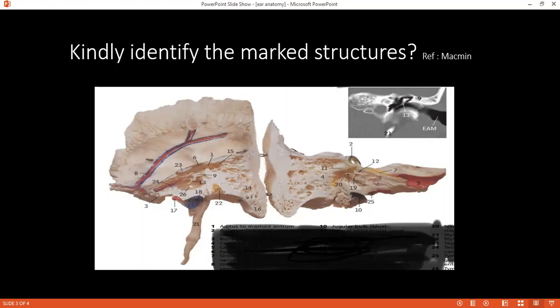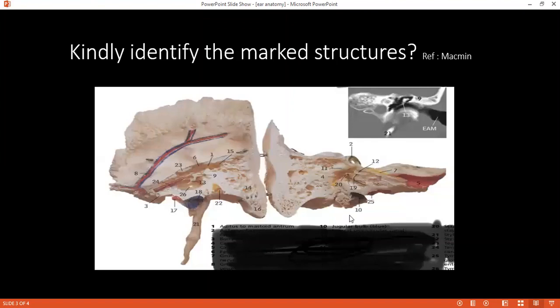All right. If you can tell me, what are these 13 and 9 over here and 26? Yes, ma'am. These are ossicles of the ear. All right. 13 is the malleus and 9 is the incus. Okay. Here you'll see one yellow structure labeled as 22. Can you please identify that? Sorry, ma'am. I would like to come back to this.